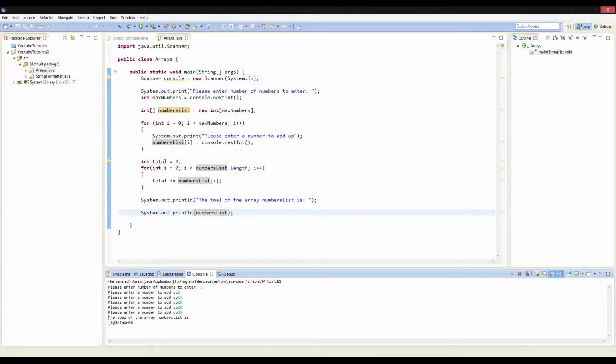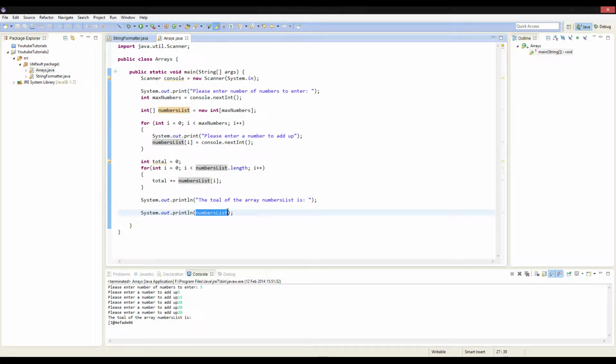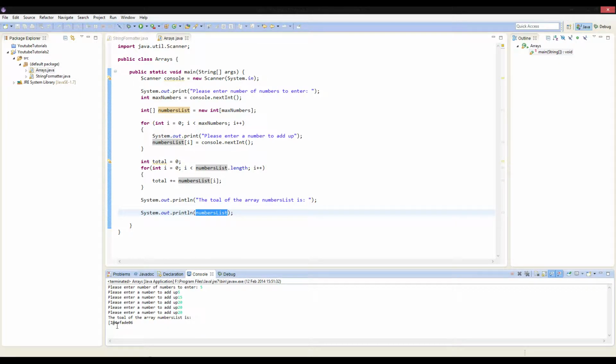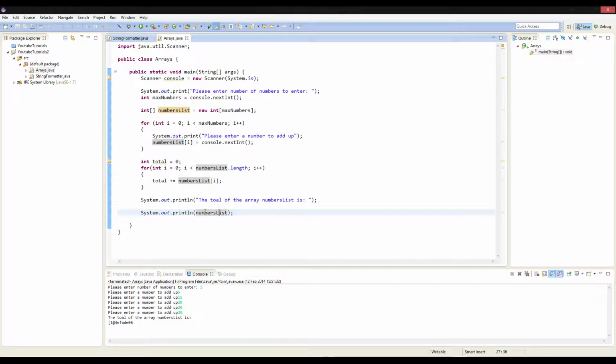So the total of the array numbersList is, and we've actually asked to show the list of numbers here, and it's saying something like "I at 4e" and so on. Now this is the actual location in memory this is stored at, so that's wrong. We don't want that.